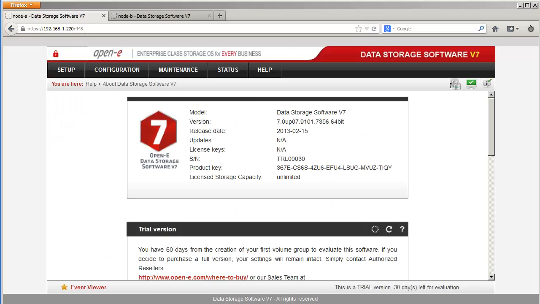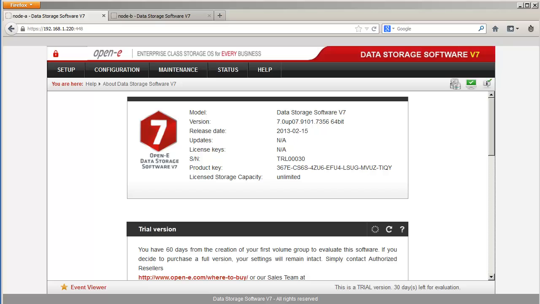As you know, all the trial versions do come with unlimited. As you can see here, the license storage capacity is unlimited, and it also comes with all the other features as well as the ActiveActive auto failover. So you could use this for 60 days. So let's say you do purchase a product key, and you don't want any downtime. Well, let's take a look.